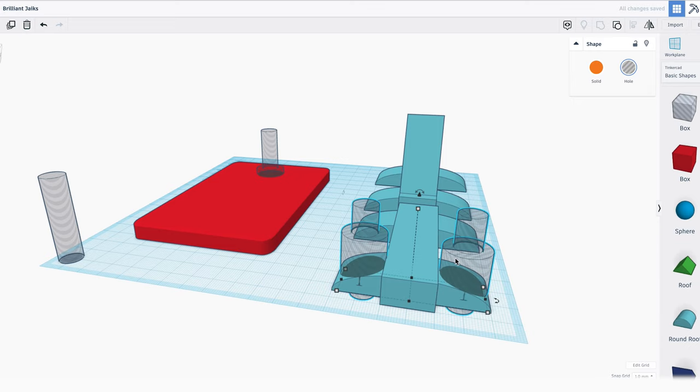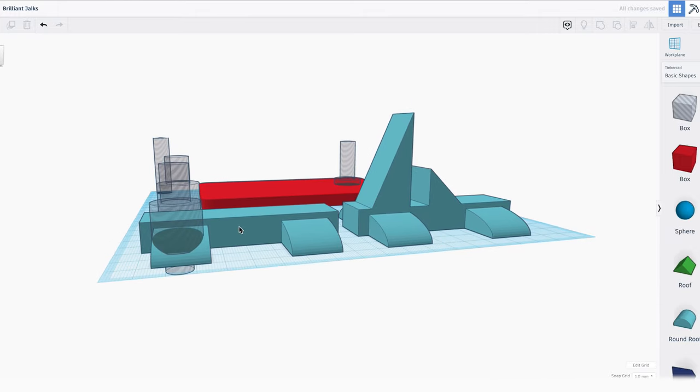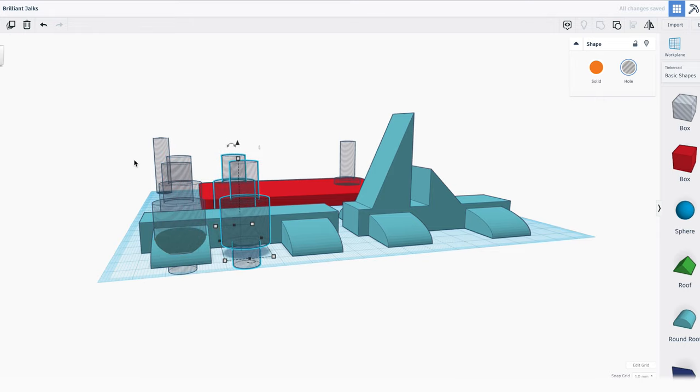So I've got these two grouped together, and let's go ahead and, hold on, let me slide them right. There you go. That looks better right there. All right, cool. Got that. Now I'm going to duplicate those and slide those all the way down, right about there.